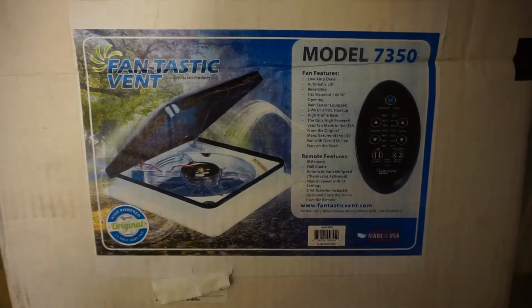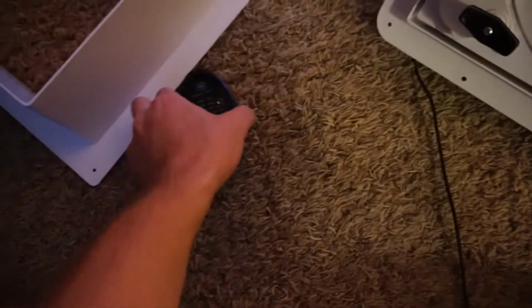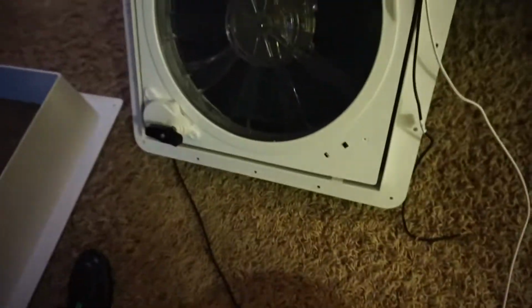We finally have our fantastic vent. It's definitely the little things. Like this. Little stand. Hyped.